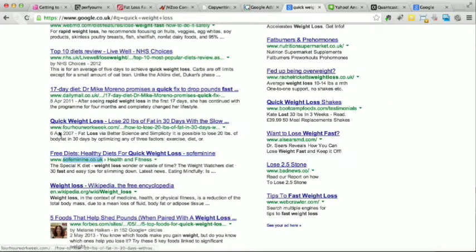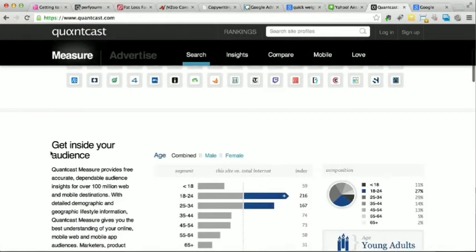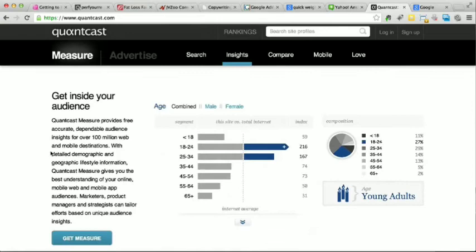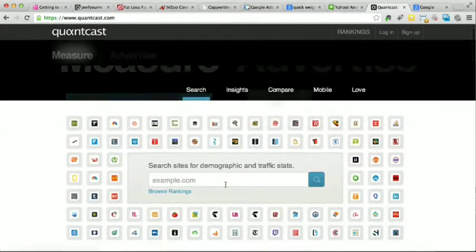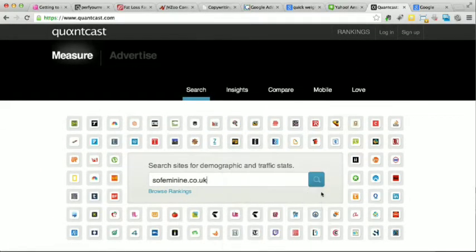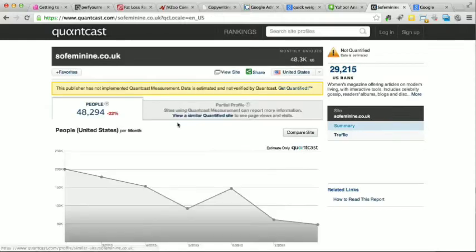Now, it doesn't mean that you're always going to get data from the website that you grab, so we're going to use Quantcast. Quantcast.com. Here's what this website is doing. It's pretty much getting you inside your audience, and it provides audience insight. How old the people are who go on a specific website, how much money they're making per year, information like that. Let me go ahead and paste the URL that I just copied and paste it again. Not sure why they didn't open this time.